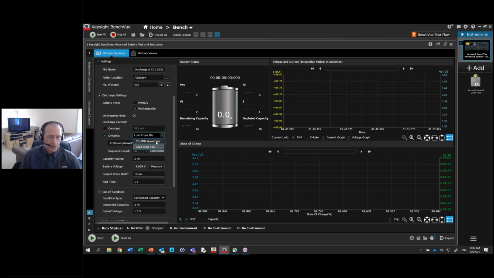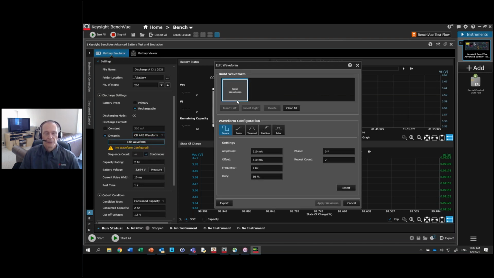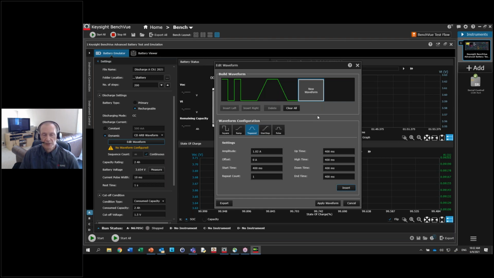We actually have the ability to create an arbitrary waveform. So you can go in here and, for example, there's different shapes: I could do square wave, ramps, things like that. Here I can go in and set amplitude, frequency, duty cycle of a square wave. And if I want to use that waveform, I can say insert. And if I wanted to then maybe also do a trapezoid, I could do that. So you can see here that I could use this editor to build up some sort of more complicated waveform. And if I wanted to more accurately duplicate the current drain on a realistic device under different conditions, I probably would want to do this. But it's up to you. It's an available feature, and it's pretty straightforward, pretty easy to use.